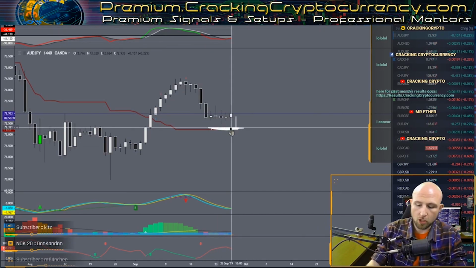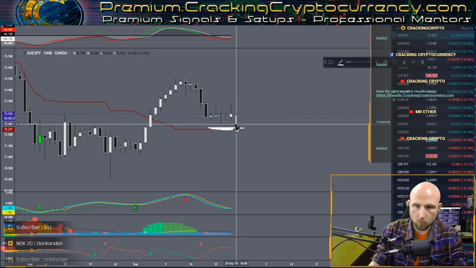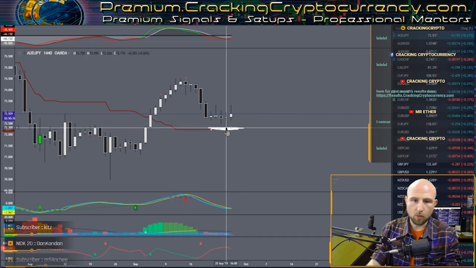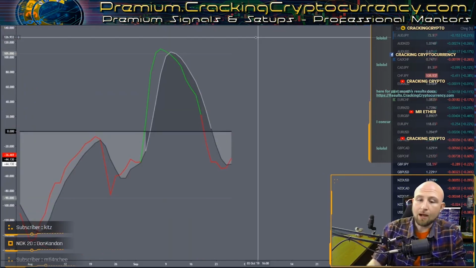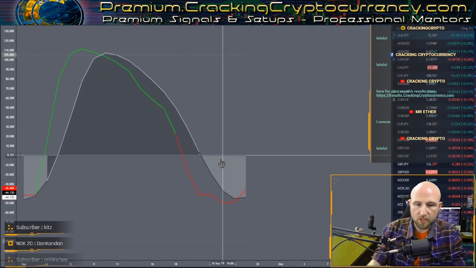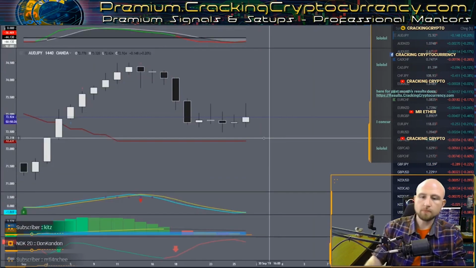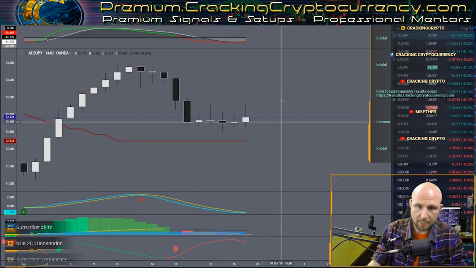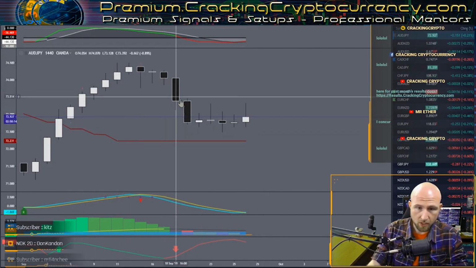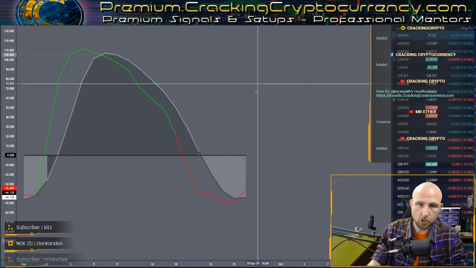Again, still overall looking at the Aussie Yen, I'd still be more biased to the upside, but we don't have a strong signal at this point in time. Now, however, one could argue that we do, because let's think about this for a little bit. When we're above the baseline, when we talk about foreign currency, we're more bullish than bearish, right? So we are above the baseline, and we do have a couple things happening today. We'd be looking for a continuation trade. Continuation trade means volume is less of an issue.